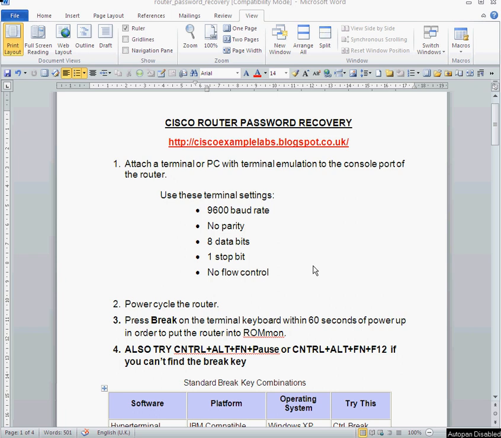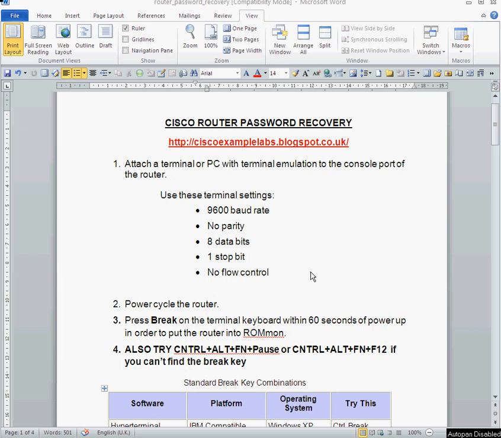Bearing in mind, please be careful. If this is a network router, you need to follow the instructions carefully not to lose your existing config, because it's easily done. If you're doing a password recovery, you can easily overwrite the existing config and then you'll be in big trouble for your network because you won't have a copy of the config. So please make sure you follow the instructions carefully. If you want to retain the config, you have to follow it step by step. If you don't want the config, you just want to wipe it clean, and you can skip some of these steps later on. But I'll go through that in clearer detail as we go along.